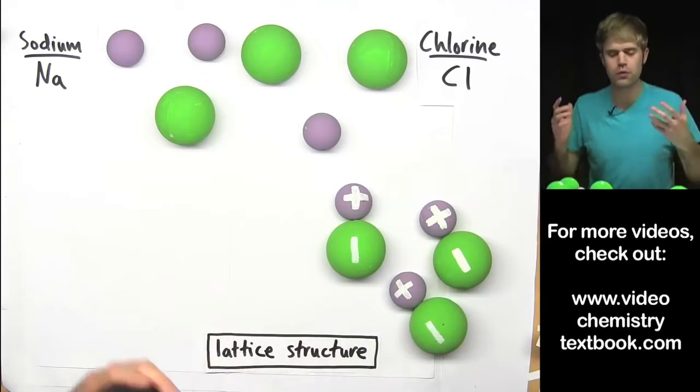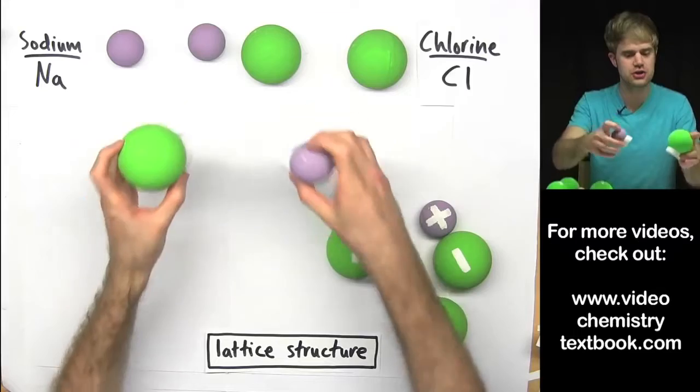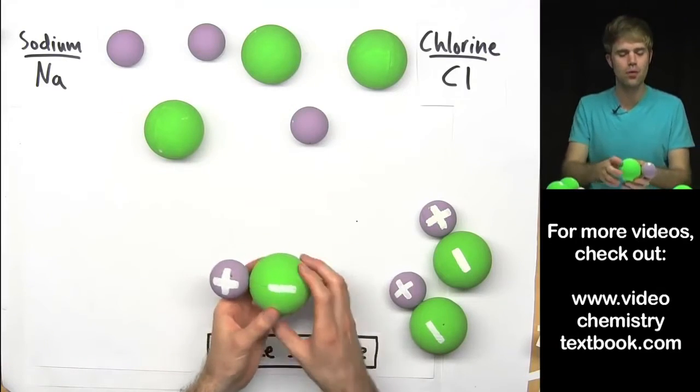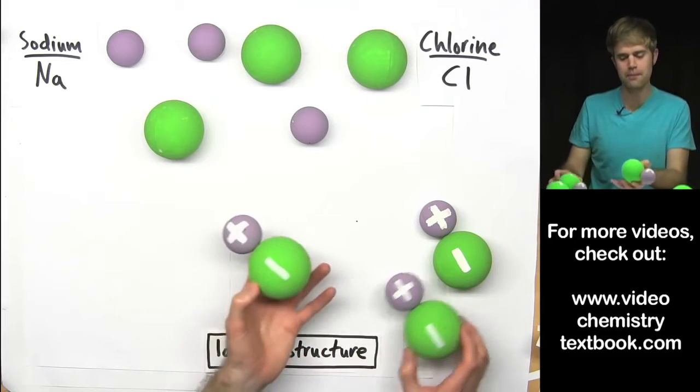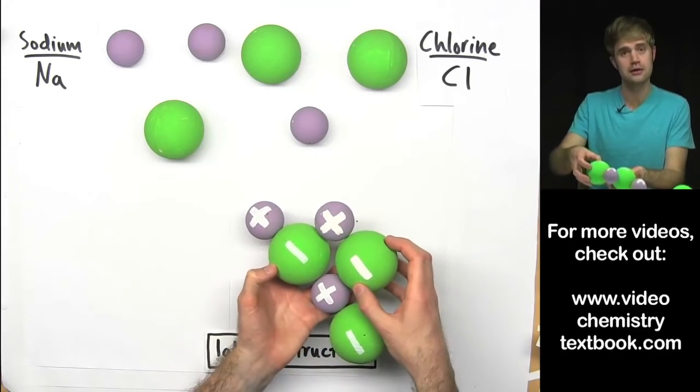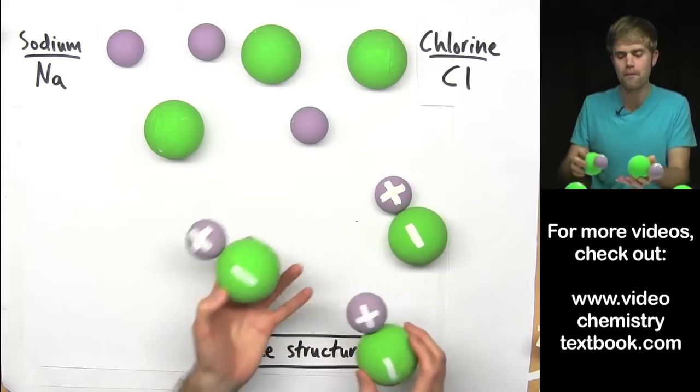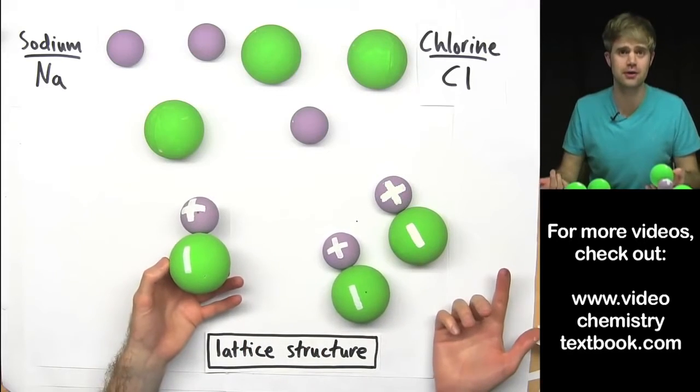So that's super important when you're thinking about the structure of ionic compounds. Now, as we go forward, we'll probably continue focusing on just two atoms at a time. But whenever you see a shape like this, keep in mind that it's just one part of a bigger lattice structure that you get when a whole bunch of these different units come together.